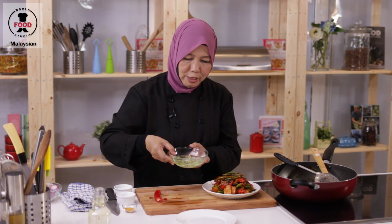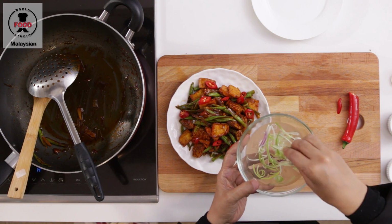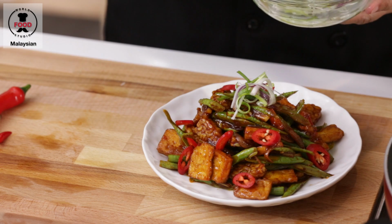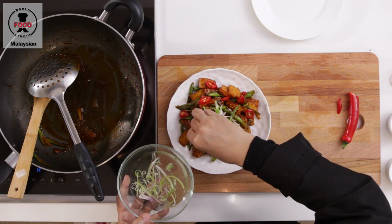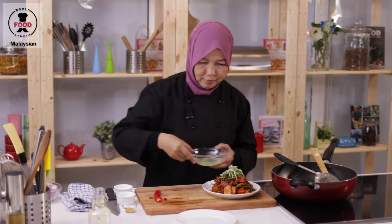And also our spring onions, which have been cut and soaked in water. So you see it has curled up nicely. So this is our sambal goreng, all ready to be eaten with rice.